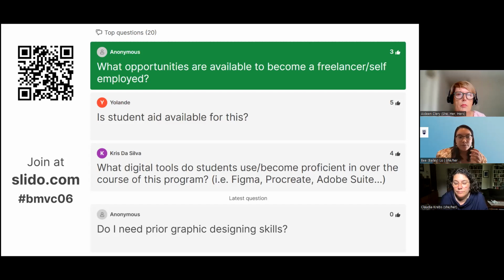We also have people who come from design and art backgrounds, and once they take the program, they have the opportunity to work on creative projects that have a biomedical topic. So it might be freelance medical illustrating, it might be working with different biomedical tech companies, which there are several of in Vancouver, being able to have those science literacy skills of being able to research and know when to call a friend or ask for help or check in with a subject matter expert to make sure things are really accurate. But as Aideen said, I would definitely recommend checking out the other info session from June 1st, where we go through that. Claudia, did you have anything to add to that?